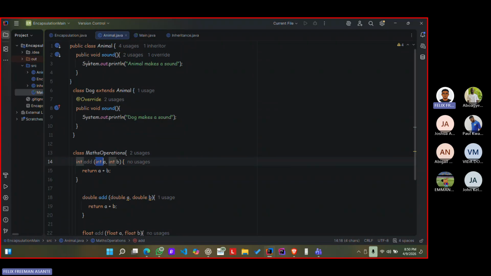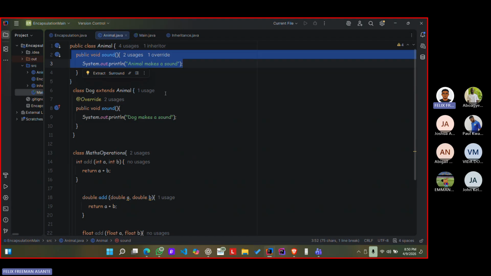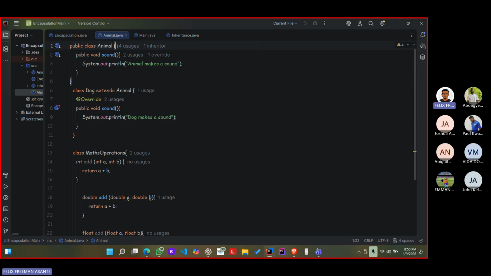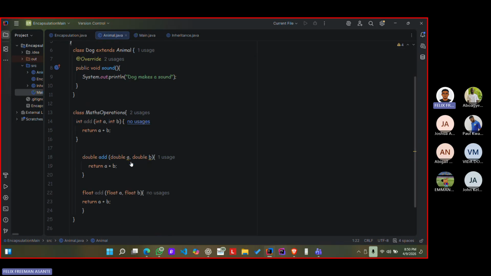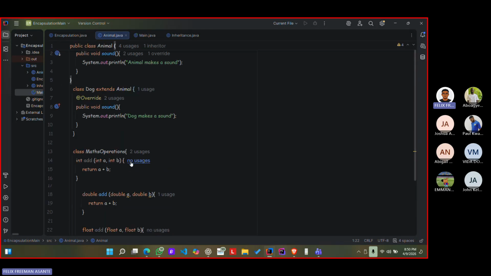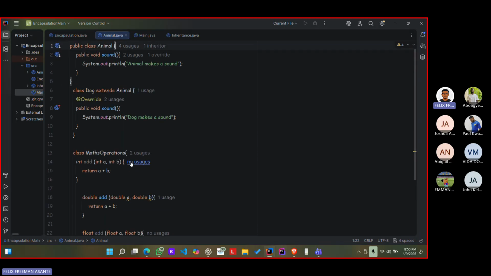I only typed methods. We are overriding and overloading methods. But in case there was an attribute here, I can inherit that attribute, and I can also put a specific attribute in a child class for the child class alone. But this is methods, and I'm inheriting a method and overriding that method. Do you get what I'm saying?